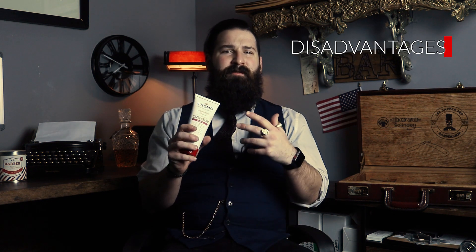Some disadvantages about shaving cream: it's not going to give you the best lather or foam that a shaving foam would, and you may have to reapply it a couple of times, which can be a bit time consuming. Also, they put a lot of chemicals in some formulas for different fragrances, which might cause allergies depending on your sensitivities.